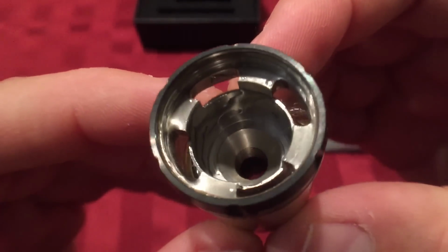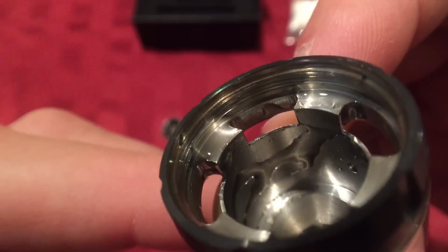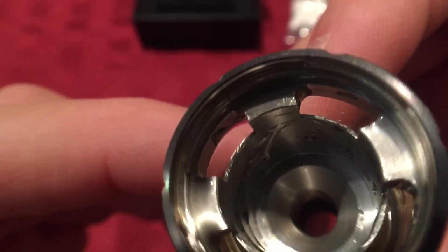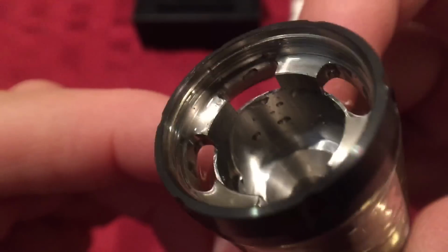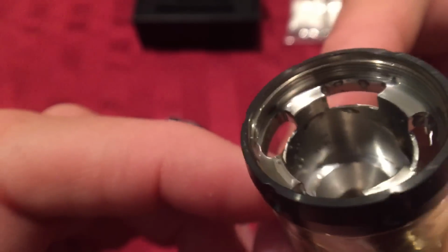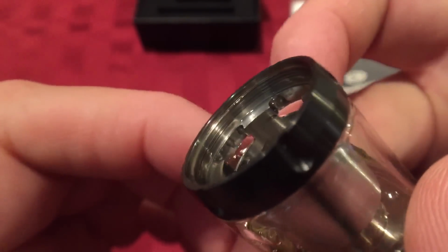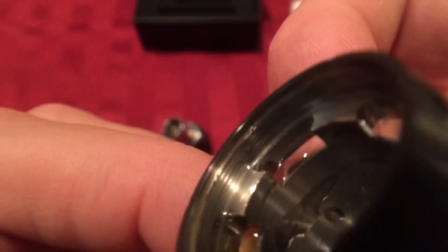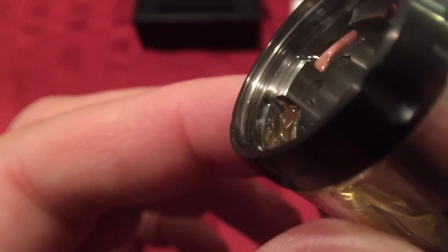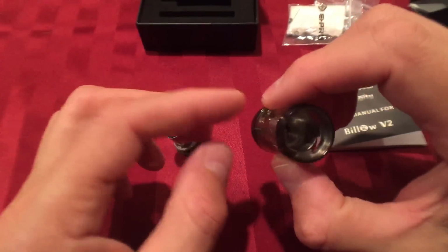I found the machining on this to be perfect. Look how sharp those edges are. No burrs, no metal turnings. Everything is just sharp, crisp, smooth. Look at that. These threads, perfectly cut, all smooth, no burrs. Okay, sorry it's opened, it's messy, I've been vaping on it.